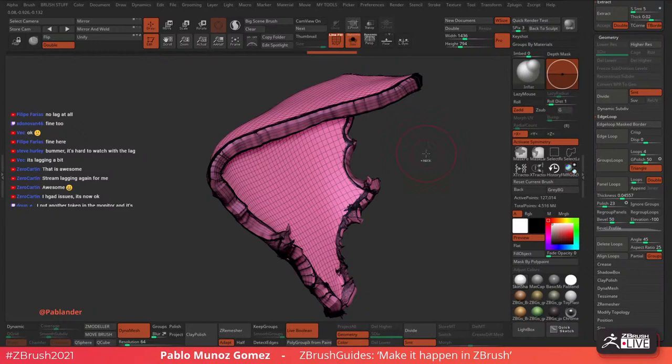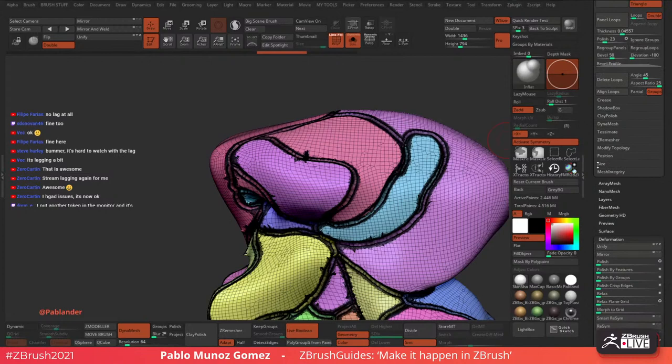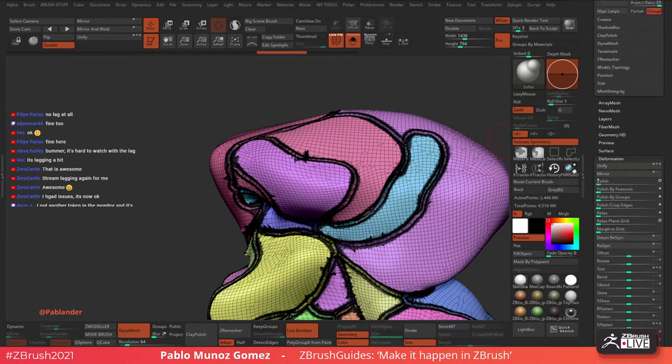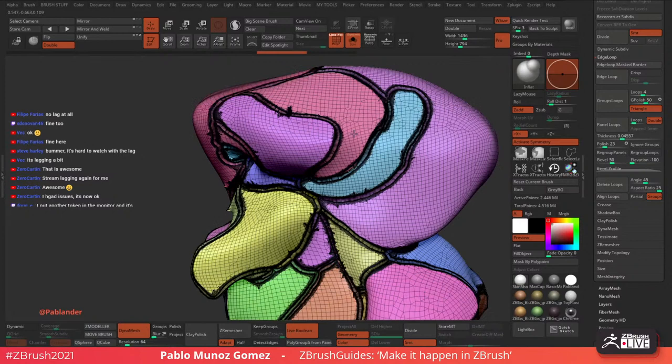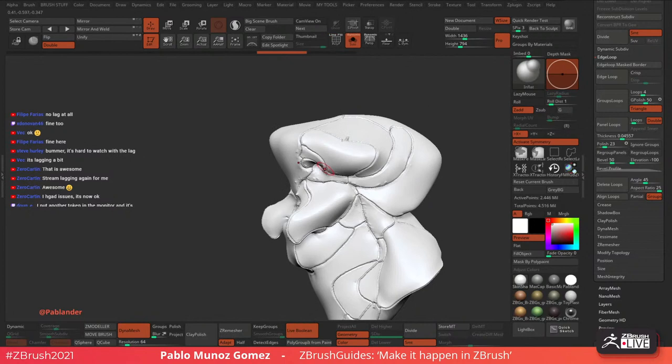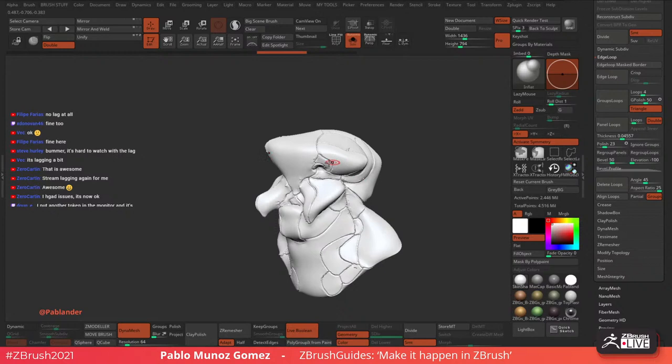All right, so I'm going to undo that. And remember, I just use the auto groups, and for you guys, the auto groups would be under the polygroups panel here. I just have it in a custom UI, but that's the one that basically analyzes anything that is not part of the same mesh, and it's going to auto group it. So now we have all of these pieces that look kind of like panels, but very messy. So now the point is to play around with this and tweak them all.